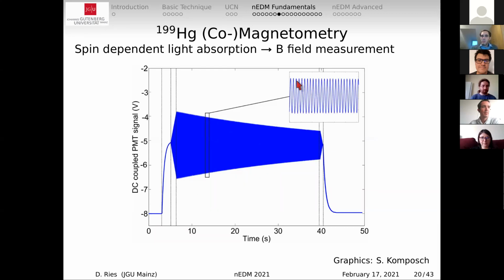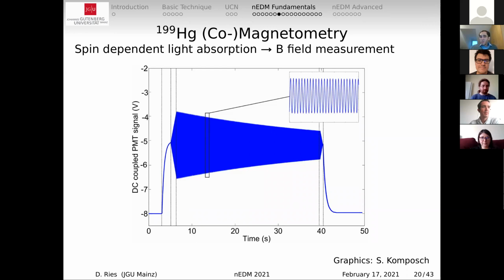So here's a zoom, you see this is nicely sinusoidal, and the envelope decays a little bit over time. And you can do this for very long times. Here it is plotted for something like 30 seconds or so of precession time. And like this, you can live measure the precession frequency of the mercury atoms. And as we know that mercury does not have an EDM, we can use this to get a live measure of the magnetic field inside of our EDM chamber, or if you have something like this in the electrode, then very close to the chamber.